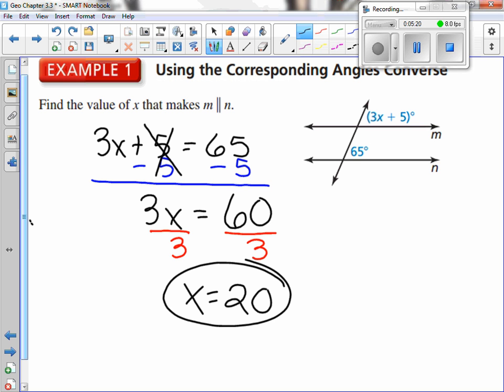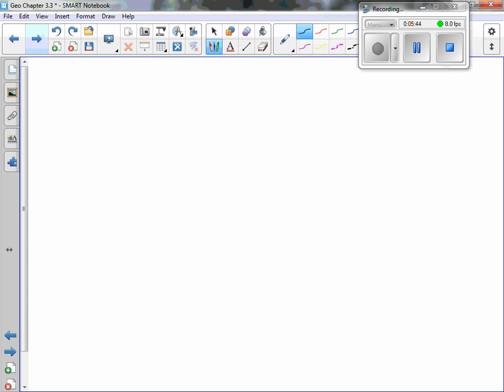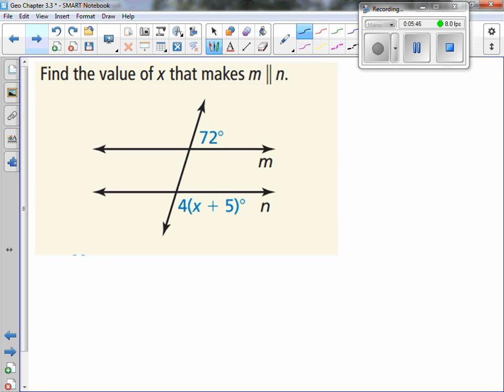Any other questions on this here? So this is very similar to what we did yesterday, isn't it? Concept-wise, it's different because now we're not assuming the lines are parallel first. We're wanting to say that the corresponding angles are congruent to show that they're parallel. Essentially, we're going backwards. Our process in finding the value of x didn't change, but the process we're doing did.